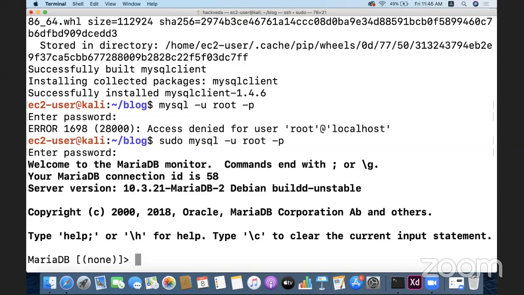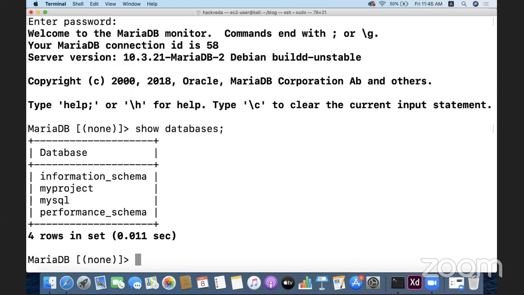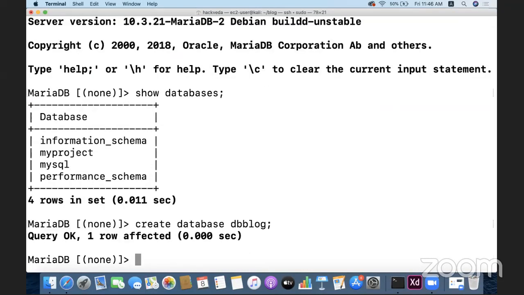Okay, now listen. Let us just create the database. We'll quickly see how many databases we have at the moment. We have 4 databases here. I'm going to create a new database with the name db blog, let's say, database blog: create database db blog. We have created a database known as db blog.